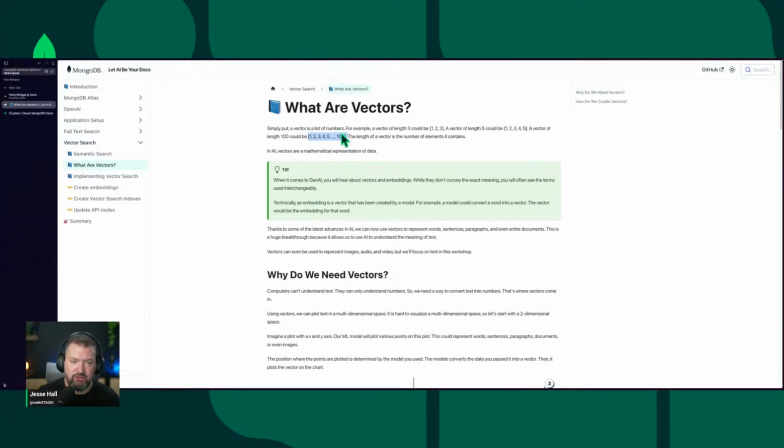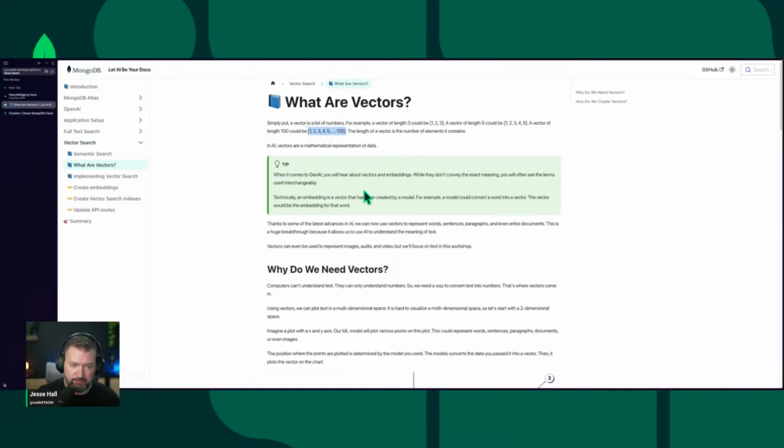It's an n-dimensional space, where n represents the number of numbers in the array, right? A popular number is 1536. Depending on which embedding model you use, it will have a different number of values in the array. But basically, a vector is an array of numbers.